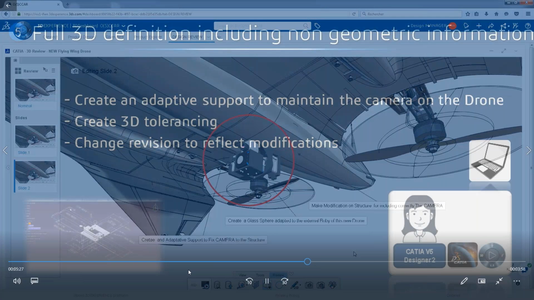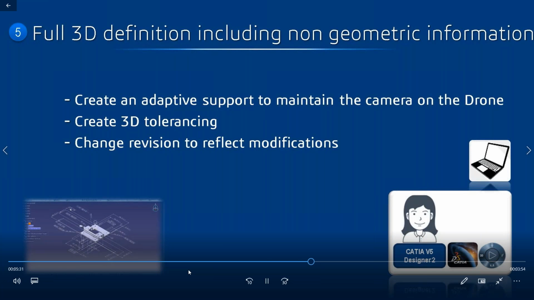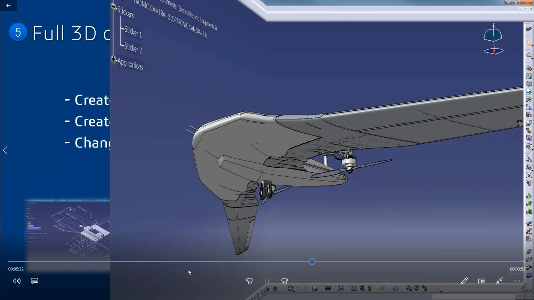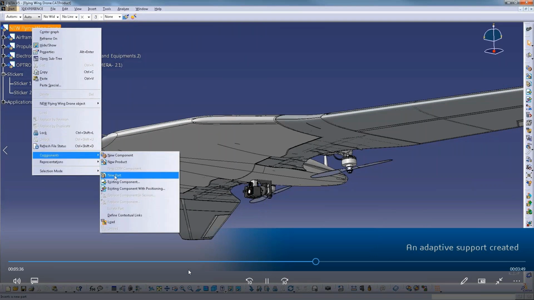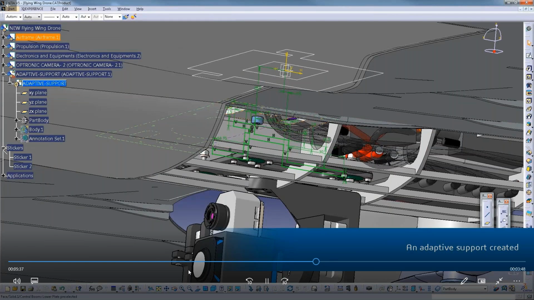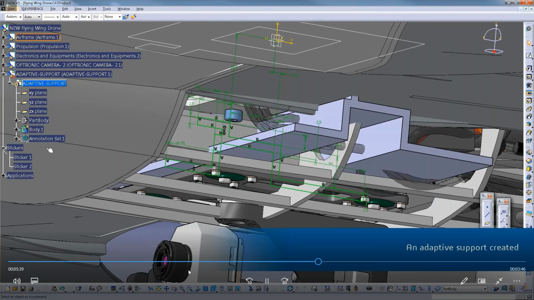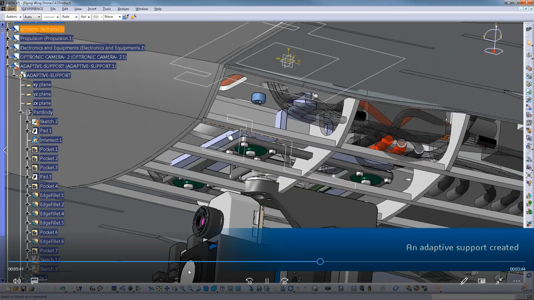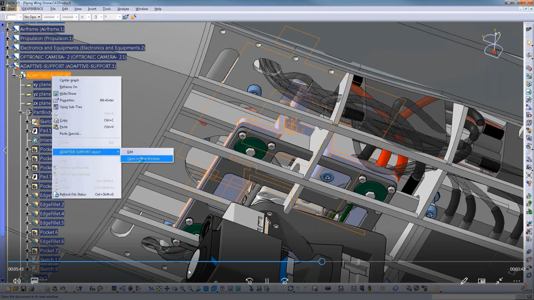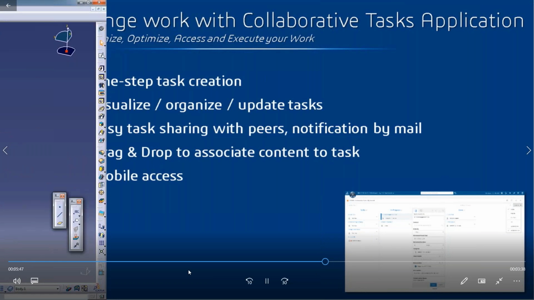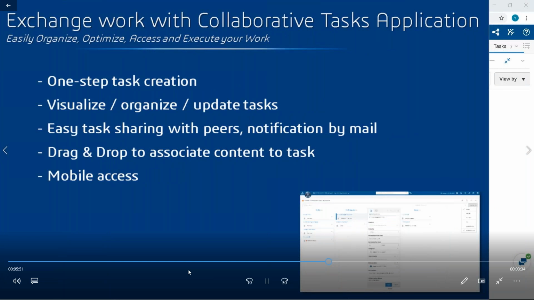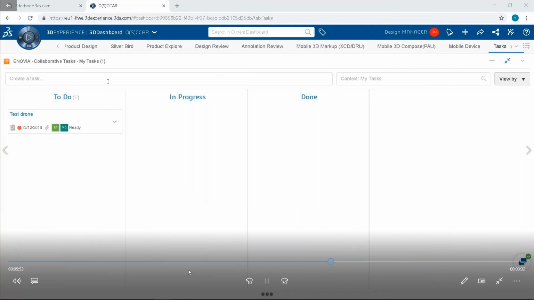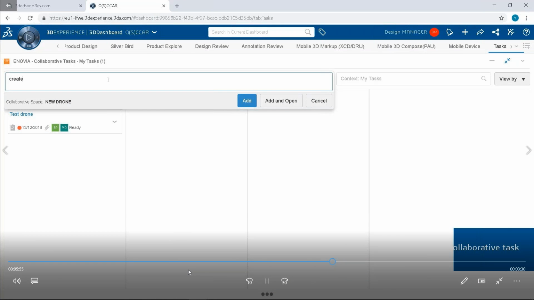So again, he goes back to CATIA V5 and creates a structure to protect the camera. The update is almost immediate on the web interface as well. A support has been created in CATIA V5, and then he can position that on the drone structure.